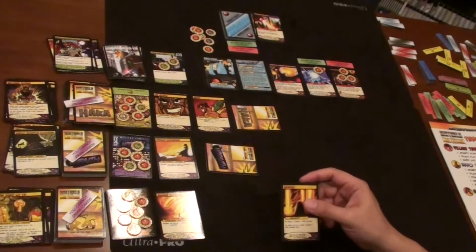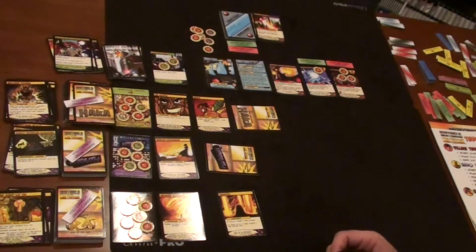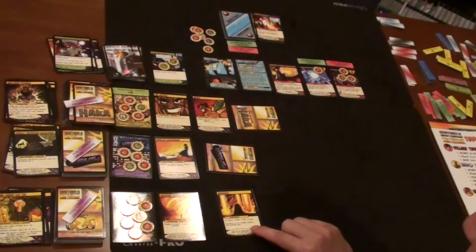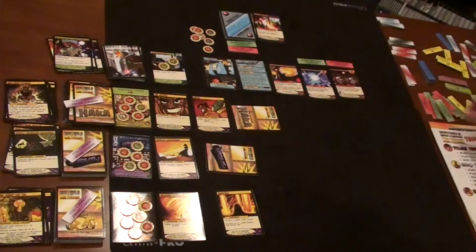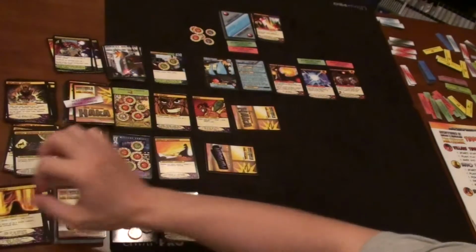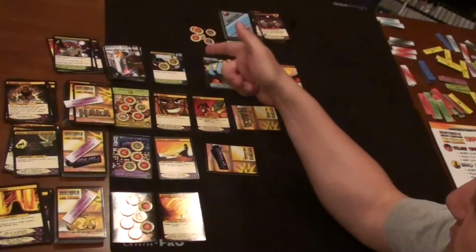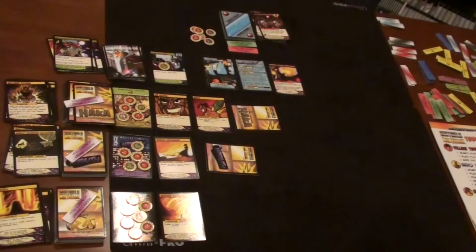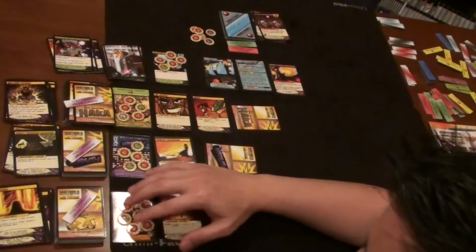Alright, this is good. So he's going to use an Inferno. And he will... Hold on, let me see. Yeah, so he's going to do... He deals up to 5 targets 1 damage, and deals 1 target 3. So he'll deal 3 to him, 1 to him, and 1 to Omnitron. And these 2 are dead. And he will deal him 1 as well. Leaves him with 4. Plus 5 is 9.